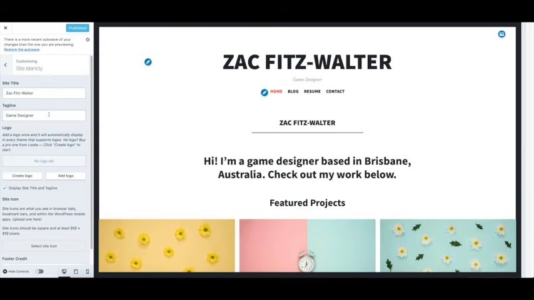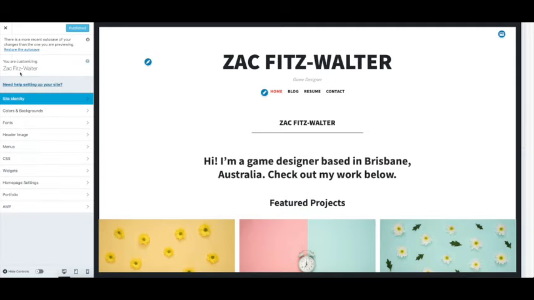So first up, we can change the site title and the tagline. That's fairly straightforward. That doesn't really change the UI, the navigation, the look and feel much, but we can add a logo and have this automatically display in a theme that supports a logo. Now, I don't have a logo. You could put one in yourself. It could be an image of your face. I'm not sure if this theme supports it, but it might. So you could look at adding a logo to make it a little bit more different.